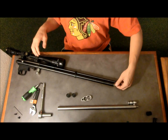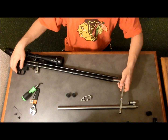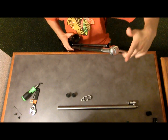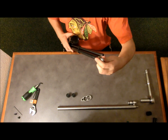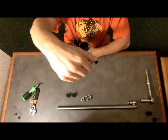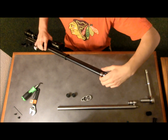The next thing we need to do is remove the male foster fitting. You need a nine-sixteenths deep well socket — you are going to need the deep one to get around the fill connector. Just put that on there. Now, I forgot to mention: before you start this process you want to make sure the gun is fully degassed. If it is not degassed you're definitely going to have an issue here as pressure is going to build behind this. If you feel it being tight at all as you are trying to remove it, you want to screw it back in and figure out what is wrong — you may need to fire the gun down a few times.